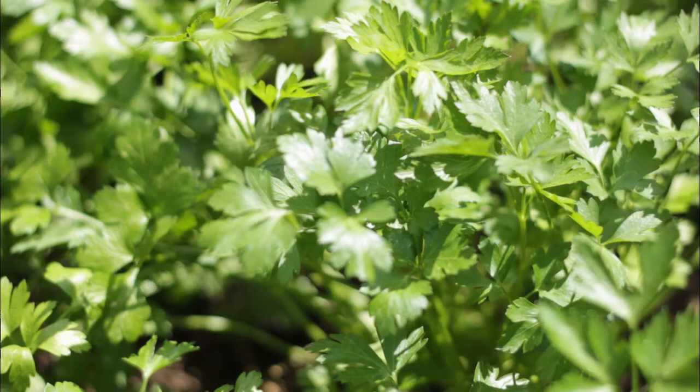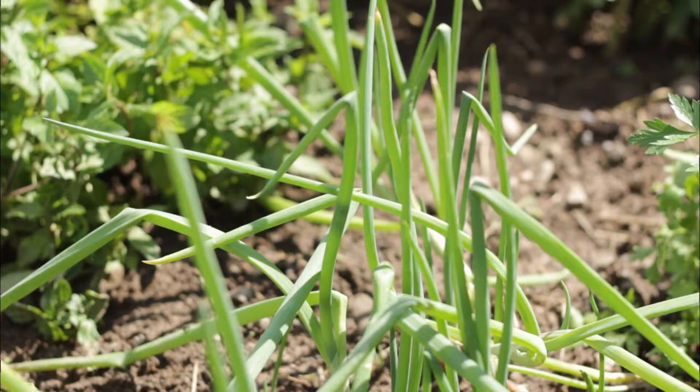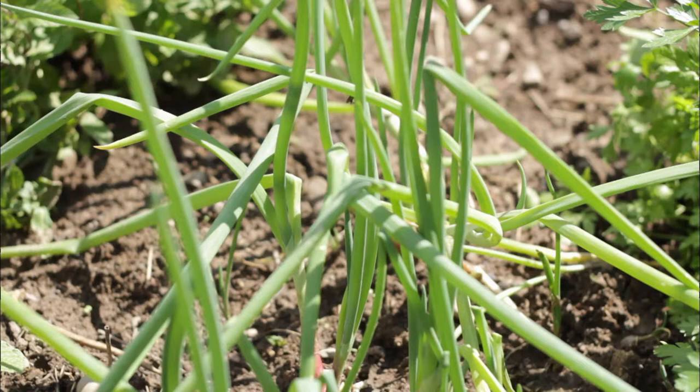The next ingredient in the tabbouleh, because it's our fresh herb salad, our onion of choice for our tabbouleh, which is our scallions. Our scallion, and these are my walking onions. They're constantly producing a scallion all through the summer. Yeah. And I do leave some of them in to overwinter, and they come back again in the spring. And that's why I like them so much.